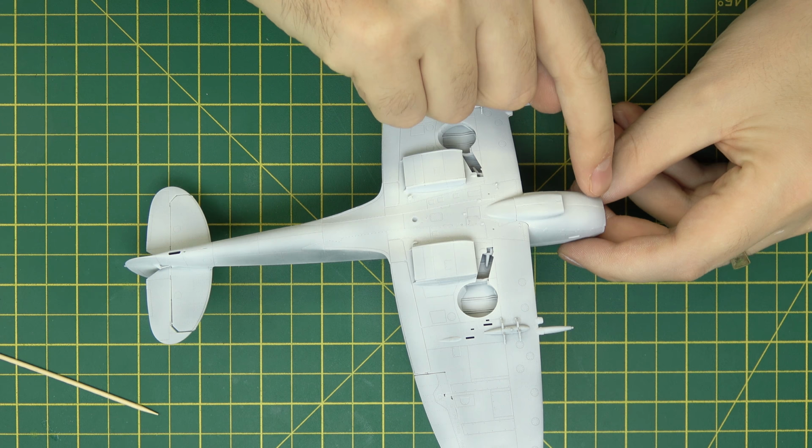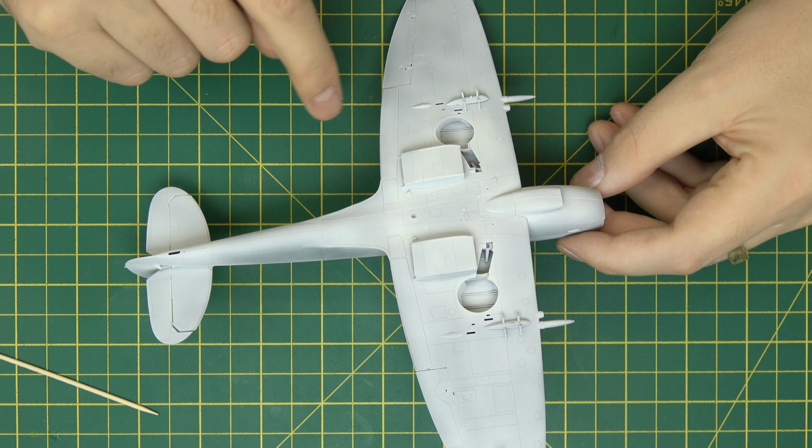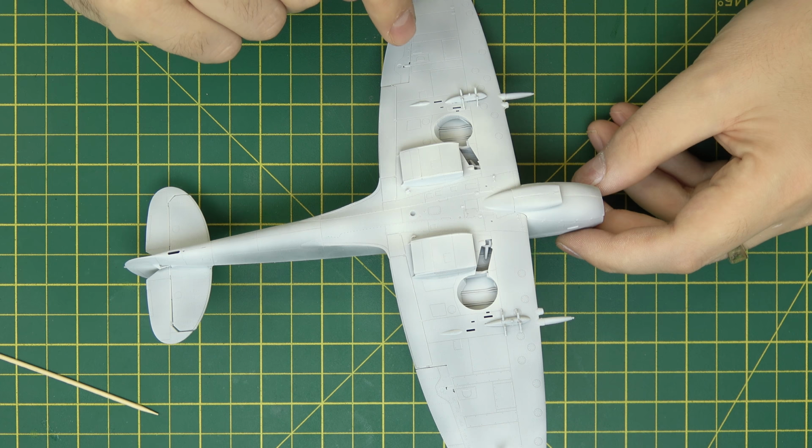down here with the lower cowling, and down here we need to take some attention, and then again down the back with these, which are the normal areas where you're going to have problems, and a bit just here where these meet here. I'll be using putty, I think, to do this, and we'll get that on there and see what we can do with it.